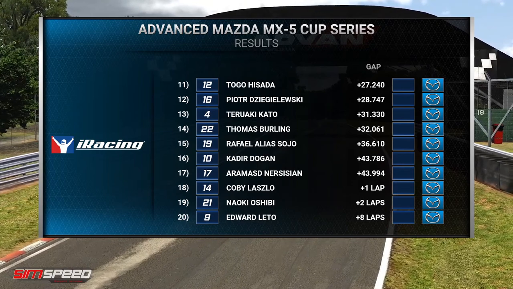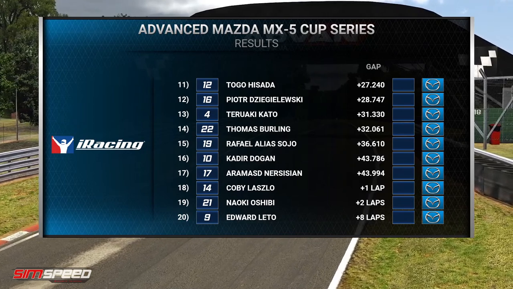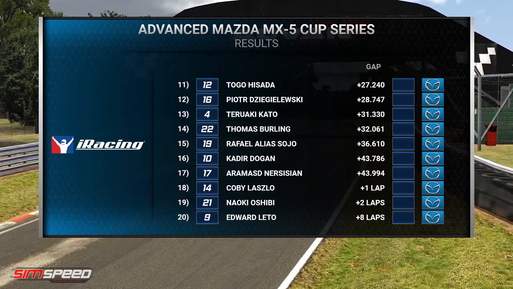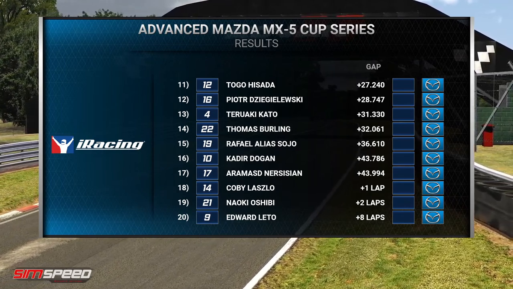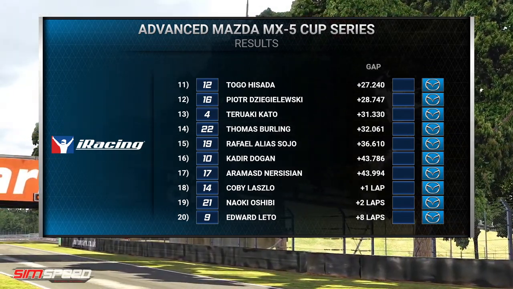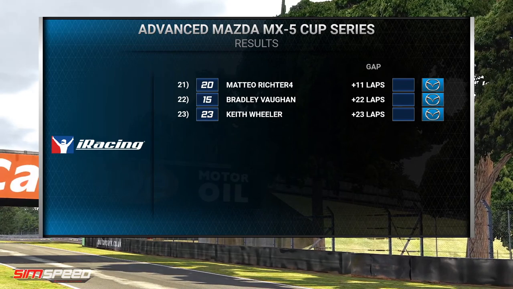Yeah, Chevy Pla, huge mover in that one, as well as Hayata Asaga. So both of them in the top 10 with a very, very solid race. The rest of the grid is Togo Hisada, Peter Jigalevski, Teruaki Kato, Thomas Burling, who started from the pit lane, which I don't think was actually the kind of penalty you normally expect a pit lane start to be. Rafael Aliasojo, Kadia Dogan, we saw them both with a bit of damage, battling to the end there. I think Dogan must have had a slowdown penalty or something if he's ended up scored still ahead of Aramasad Narasisian, who were the last drivers on the lead lap, ahead of Kobe Laszlo, Noki Oshibi, Edward Leto, Mateo Richter, Radley Vaughan, and Keith Wheeler.